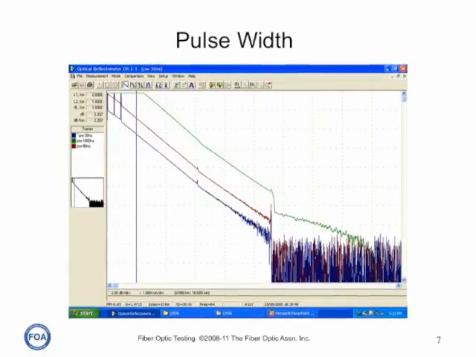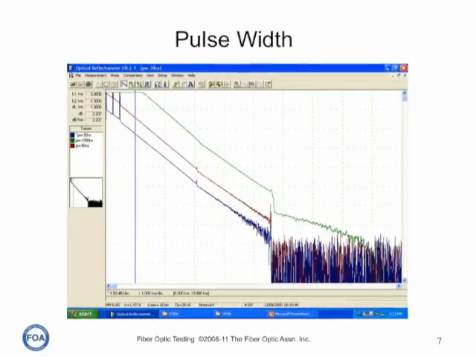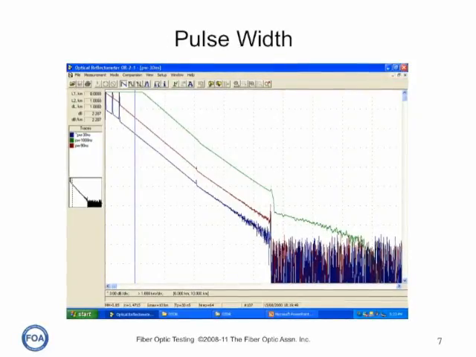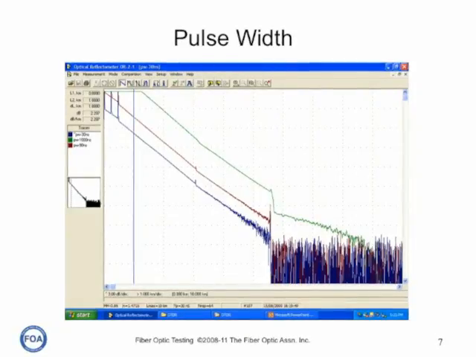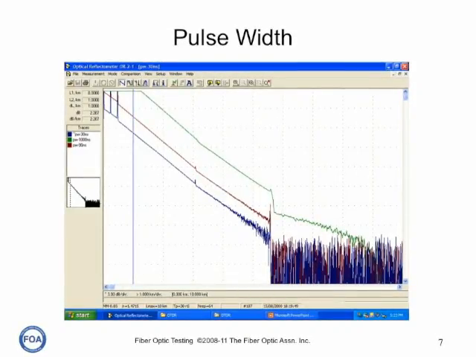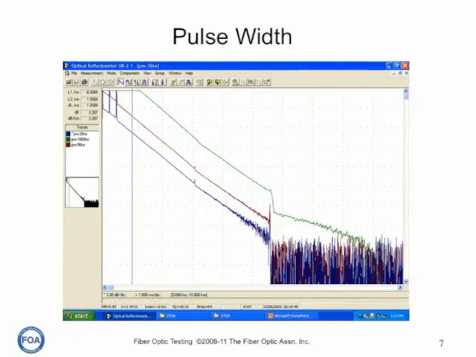The red trace is a wider pulse with a little more power, and it's not as noisy toward the end of the trace. The green curve is a very, very wide pulse, and it's much less noisy. But as we'll see in a second, it affects our resolution up close.